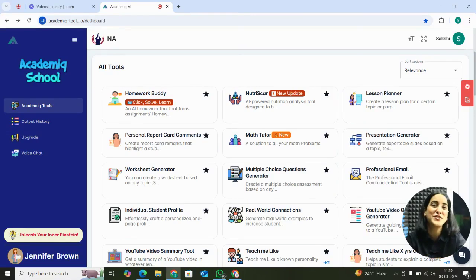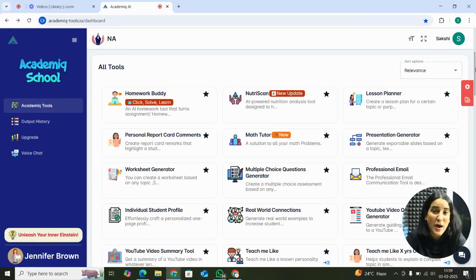With this, I introduce to you the HomeworkBuddy AI tool. Yes, HomeworkBuddy is your personal AI homework tool that can transform a simple photo of your assignment or homework into detailed, grade-specific answers. So whether you're in primary school or high school, HomeworkBuddy adapts to your grade level, which ensures the solution matches your learning stage perfectly.